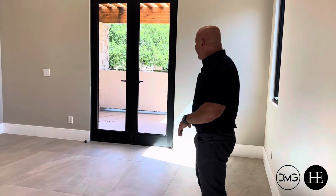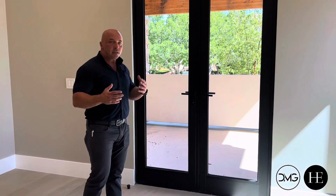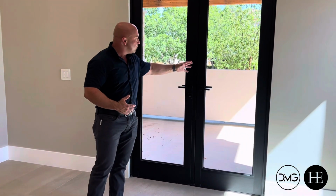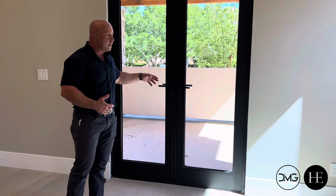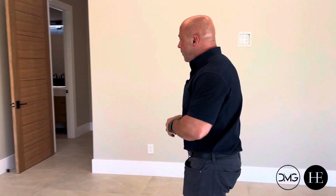create that privacy. And then I really like what they did here, because the one thing, when you have guests living with you, sometimes they still want to feel like they're independent and they have their own space. And so they created this little outdoor area for them as well, that they can go sit out there, drink their drinks, smoke their smokes, whatever they want to do. And they'll have plenty of space out there to do it.